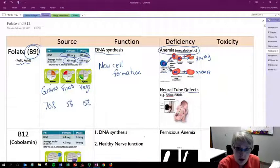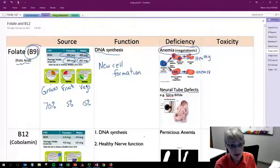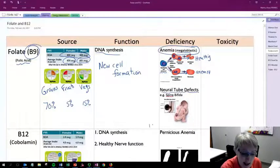And what happened is when we started understanding that link between folate deficiency and the increased risk for neural tube defects, they started thinking about fortifying our foods. We probably started understanding that in the 1960s, but definitely the 70s, 80s, and early 90s, we understood it well enough that as a nutrition community, we kept trying to get women during their childbearing years to take higher levels of folate, either as a supplement or to take foods rich in folate. But it wasn't until they decided in 1998, remember we started fortification, that we saw this drop of about 20 to 30% in the incidence of neural tube defects.